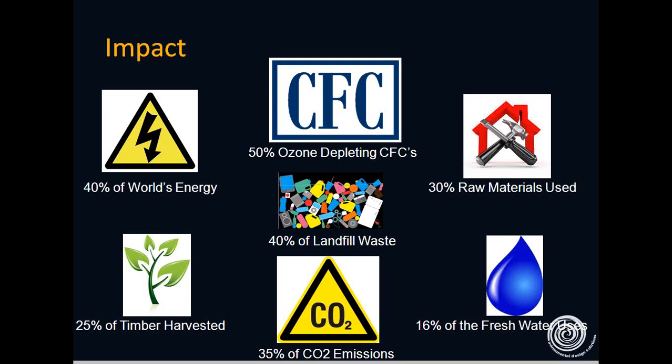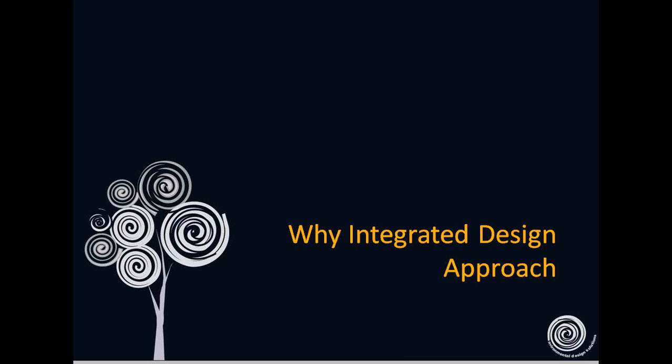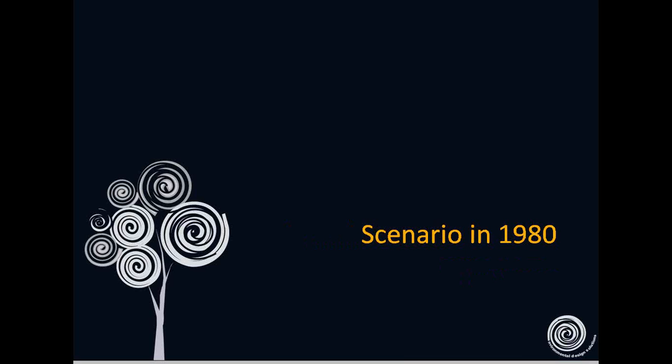So till now with this slide we have got an idea why there is a need to optimize the design. Now let's discuss why integrated design approach is required and why this new term. Why it was not required a couple of decades ago, and why in today's world the conventional design approach does not fit.